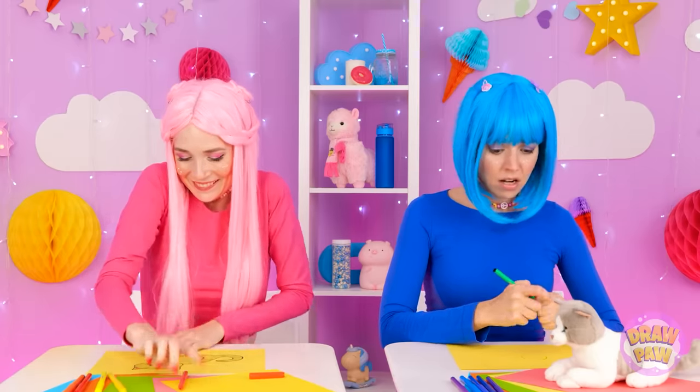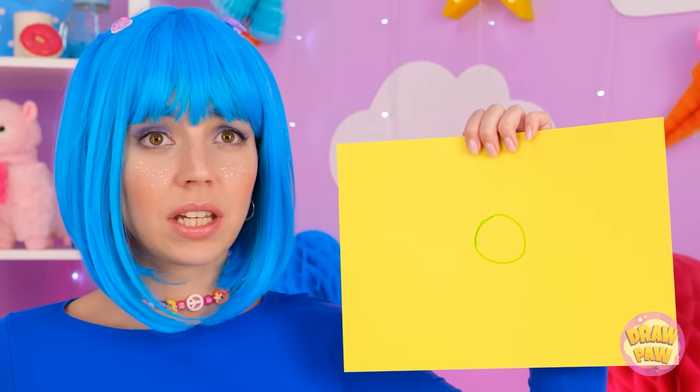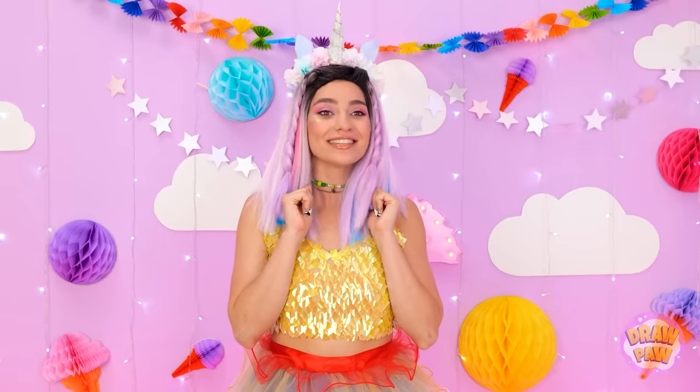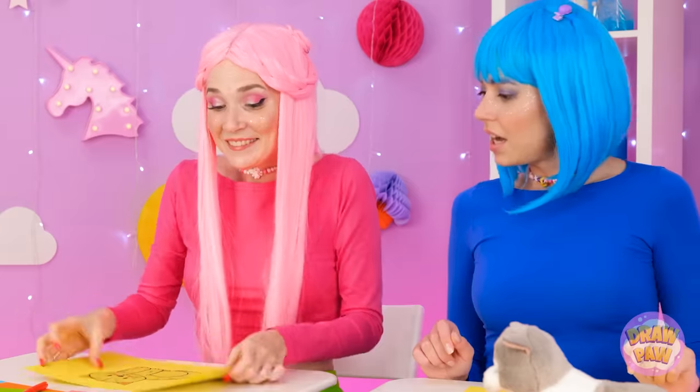Time's up already? Here's the tabby cat I drew! At least it's something. Don't be shy. Isn't it cute? Very nice, Ashley! Wow! That is really good! Look!